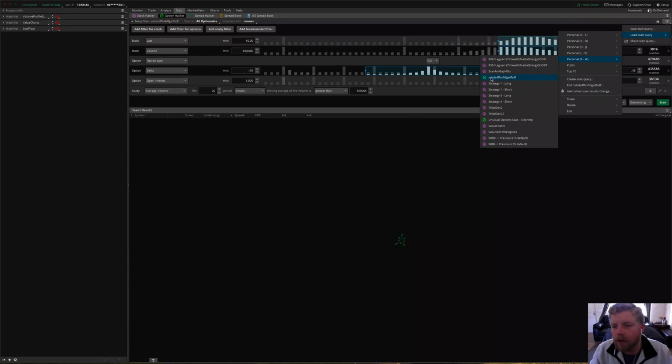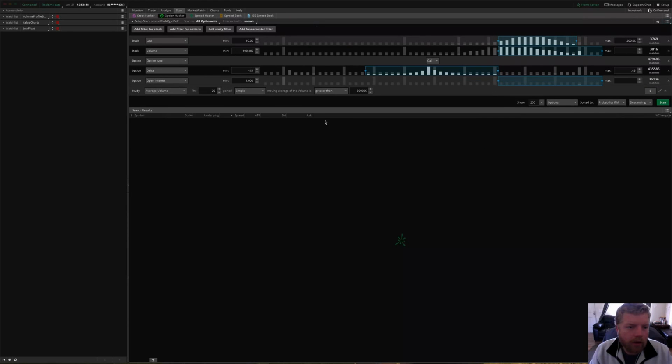And so I saved it as this random string of characters, and that will load it up in here and allow you to just instantly go ahead and scan. You can also select anything here that you want it to automatically sort by and whether you want it to sort ascending or descending.